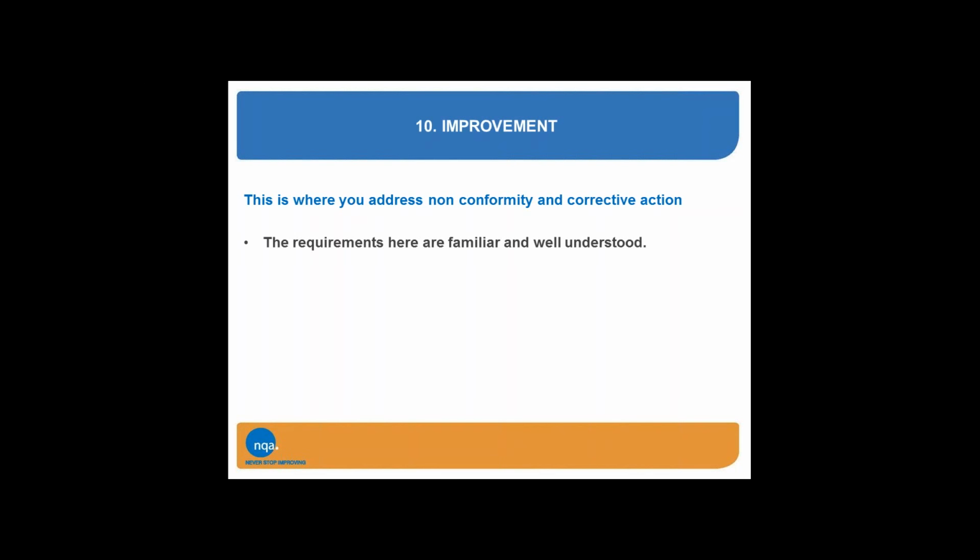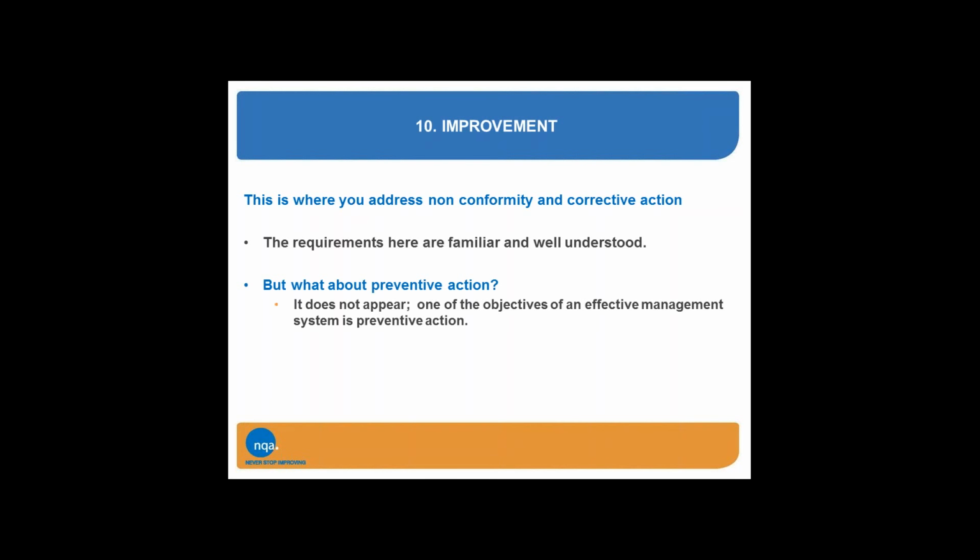So the requirements here, I would suggest, are familiar and well understood. What about preventive action? Again, wasn't there always a documented procedure requirement for this? It doesn't appear, because in fact one of the objectives of a management system is preventive action. The very act of having a management system is to be introducing preventive action.